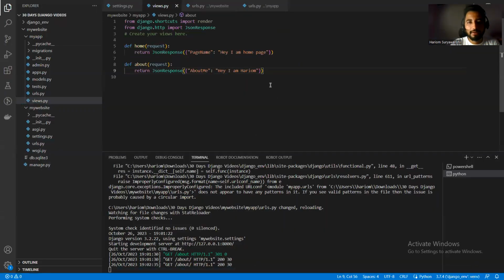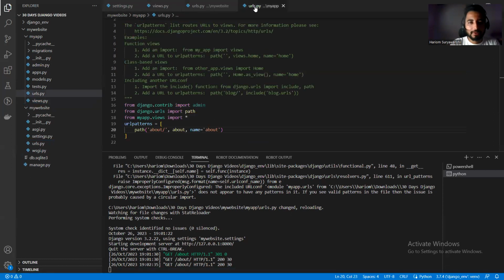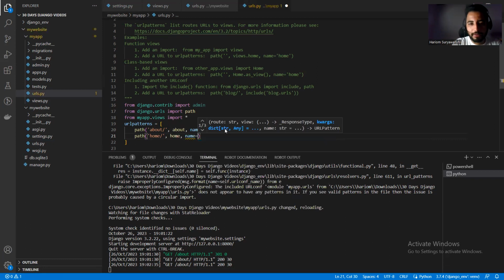Understood this thing? Now let's see for the home. Same as before, I will create the same path, and the name of this is home slash, and here I will call the home function, and the name of this path is home, right? This is what I did.